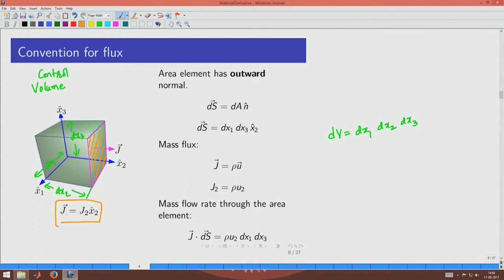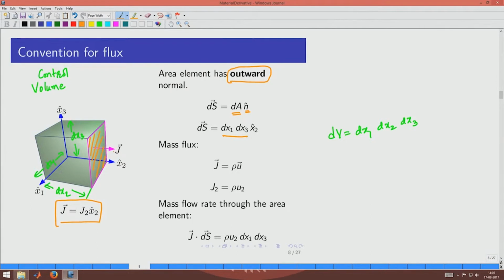Okay. Now, the phase has to be given some way to define it, and we define it by the area of the phase and the normal to the phase. So, the area of the phase is dA, which is equal to dx1 dx3, as you can see here, and the normal is defined as the outward normal. So, this is very important because it is going to make a difference to the derivation shortly. So, the outward normal in this case for this phase would be along the x2.